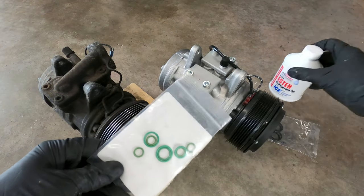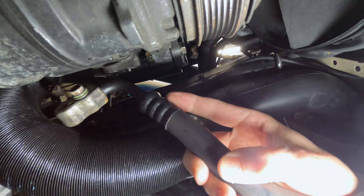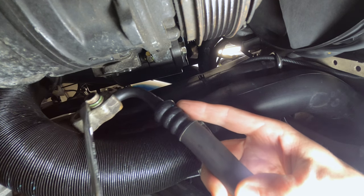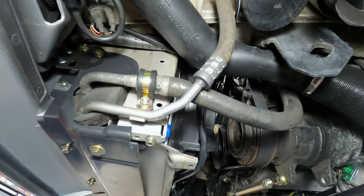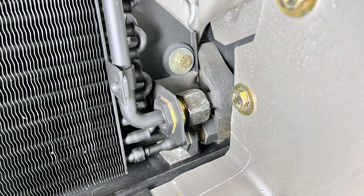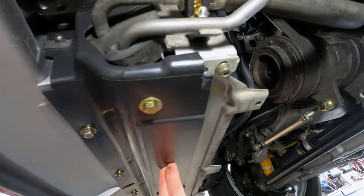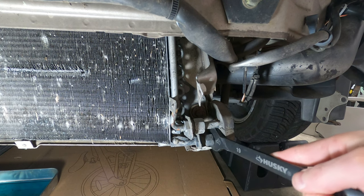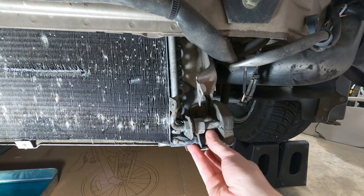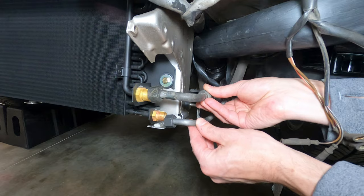Next, I'm going to replace the O-rings at each connection point around the system. When converting to R134A, all the black rubber O-rings in the system should be replaced with new green neoprene O-rings, as they're more resistant to the R134A refrigerant. Some ester oil should be applied to each O-ring during installation. The connections leading to the AC condenser can be problematic in removal, as that area catches quite a bit of moisture and the fittings are prone to oxidation. The lines there can be disconnected with the front spoiler in place, but the lower plastic air guide will need to be removed to make some space. Make sure to use two wrenches on each fitting for counter leverage, because the condenser tubing can be bent and easily damaged.